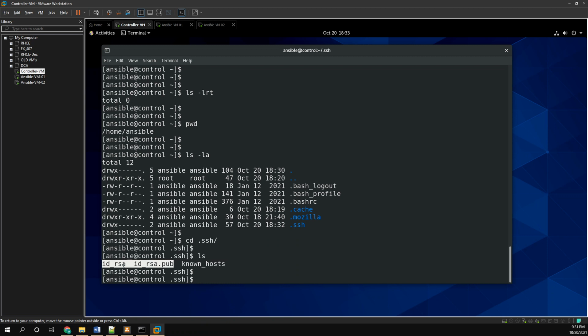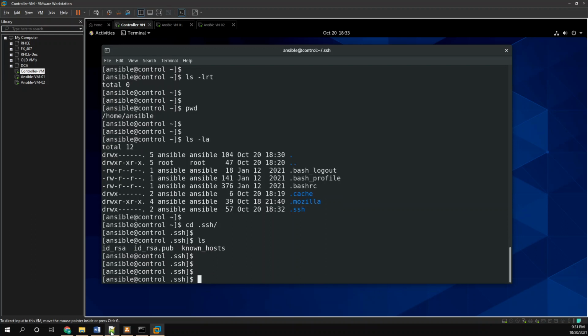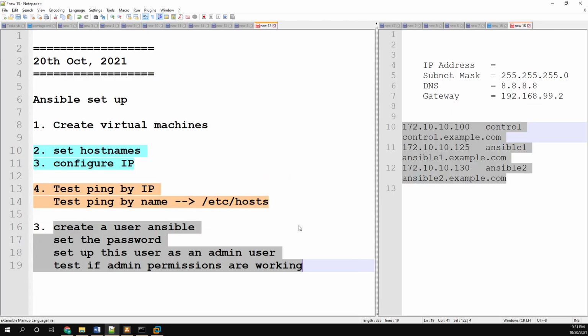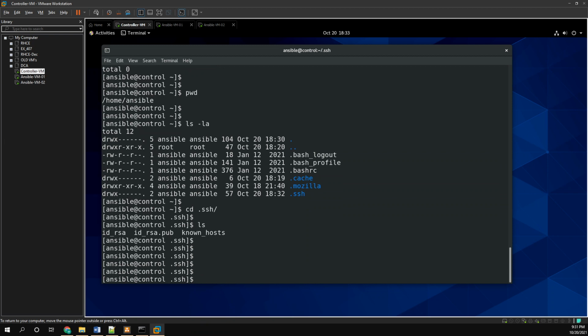I'm going to share these files. This is the key which I'm sending to that device. So what I will do is execute one command, ssh-copy-id. From the controller, you have to execute this command, ssh-copy-id. I'm telling it to copy the ID which I have created on this machine to that machine. The first time it will ask for the password when you are sending this. After that, whenever you try to connect to that machine using SSH, it will not ask for the password.